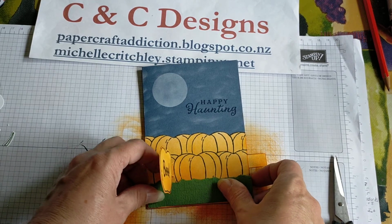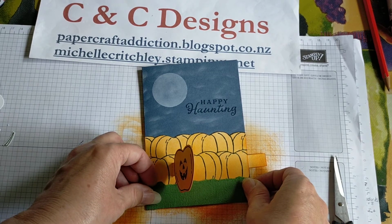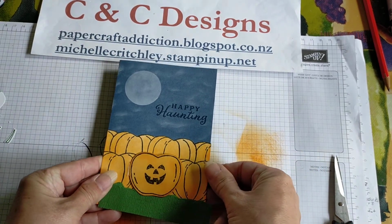Now the grass, you don't want the grass to be on top of your pumpkin, but I'm going to put my owl on the inside there. So I will color that and I will show you the last few bits.